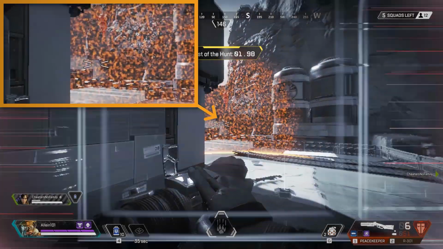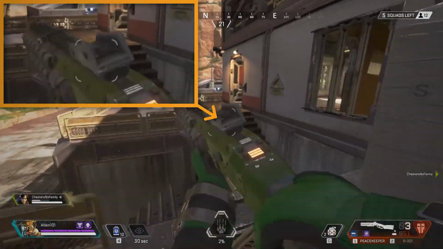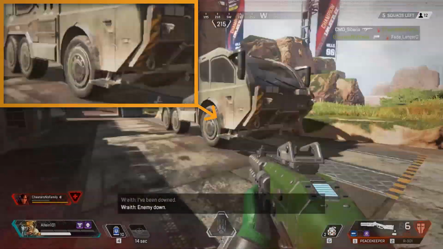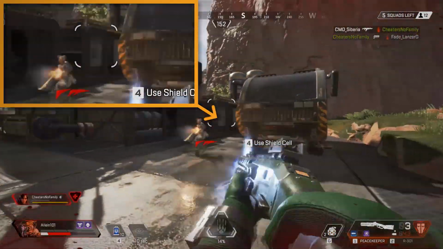In the first encounter, I managed to down an Octane using the Peacekeeper. I missed a lot of shots, yeah, but if you can see, when I shoot and try my best to track the movements, the crosshair immediately adjusts itself towards the enemy, especially when I pan right to the end of the clip. It can be seen latching onto the enemy.